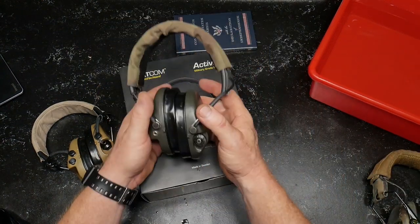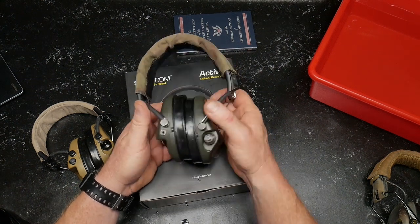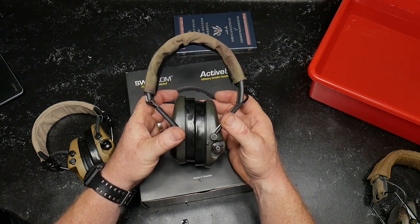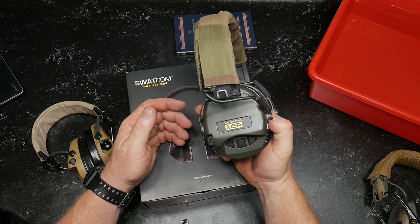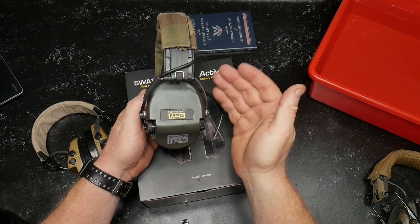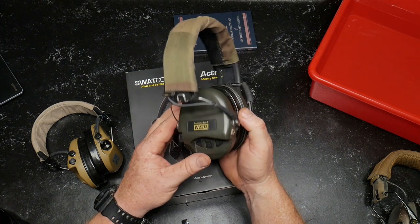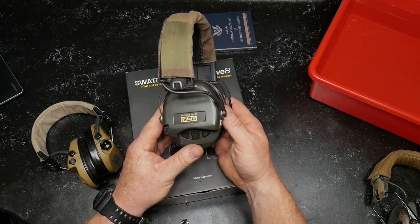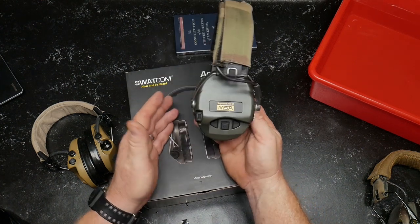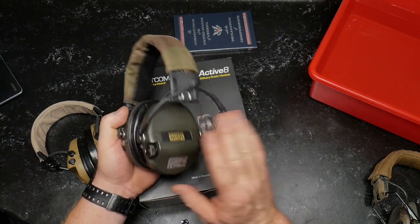So I finally broke down. Because if you're shooting a lot — two to three times a week — the one thing you have is your hearing and you don't want to lose it. Tinnitus is a horrible thing, and I've got it. So later on I invested in the MSA Supreme Pro X. What happened is MSA company basically bought the Sordin brand and started marketing these. Then MSA finally decided to back out, and they essentially sold the Sordin brand back to itself. If I'm wrong about that, please let me know. The cool thing is they're located in Sweden, and my wife is from Sweden. With that being said, I did a couple of reviews on these.